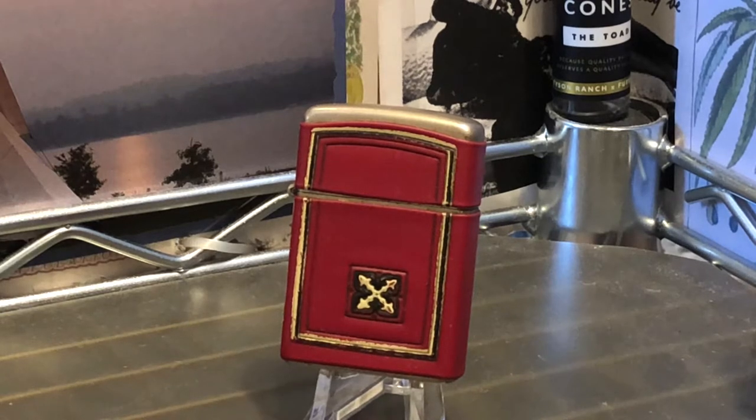Today we have a very nice Vinyl Wrapped Champ Austria Flip Top Insert Style Petrol Lighter — some people would say Zippo Style Petrol Lighter. I don't know what the symbol is on the wrap, if it has some sort of meaning or if it's just some kind of generic symbol.